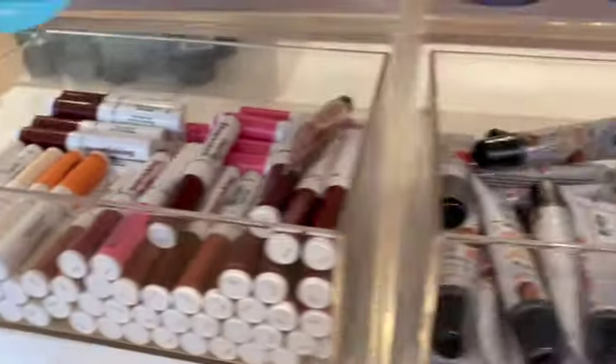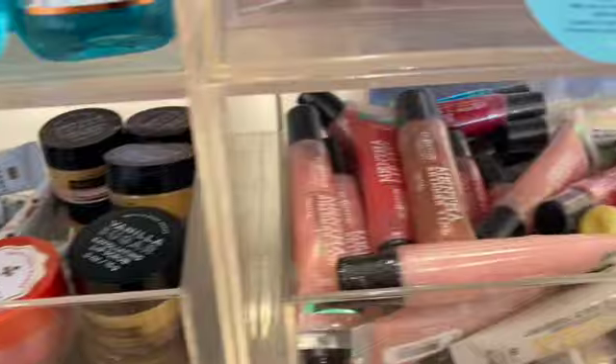I smelled the Raspberry Jam Donut in the store — so good, I love sweet scents so I got both of those. Sometimes you can't really get a real sense of what things smell like in the store because everything else is super strong. When you go in it just smells like everything, but I was super excited to see the Strawberry Pound Cake one.